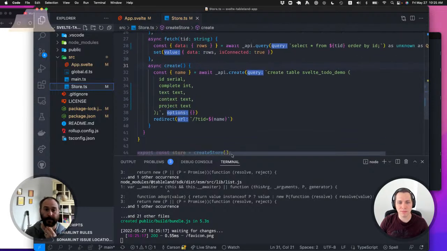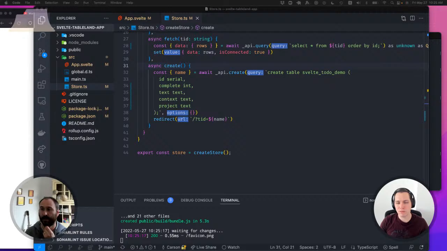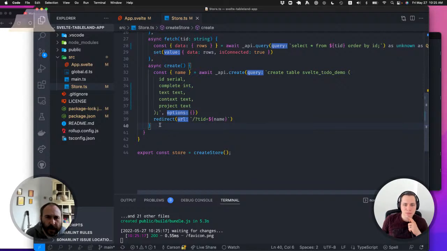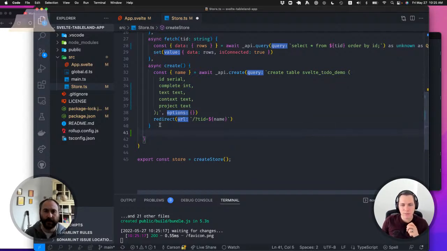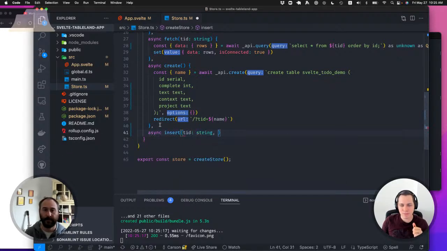So let's go make a store.insert here in our store, and it should be pretty simple, because we just have to craft or create an insert statement. Okay, so you're going to have to help me here, Alan, because I'm going to totally forget SQL stuff here, but here we go. Okay. Async insert. I'm going to use the table ID, which is a string, same as we have with fetch here, and then we're just going to insert an item or a task. And for now, I'm just going to put that as any.